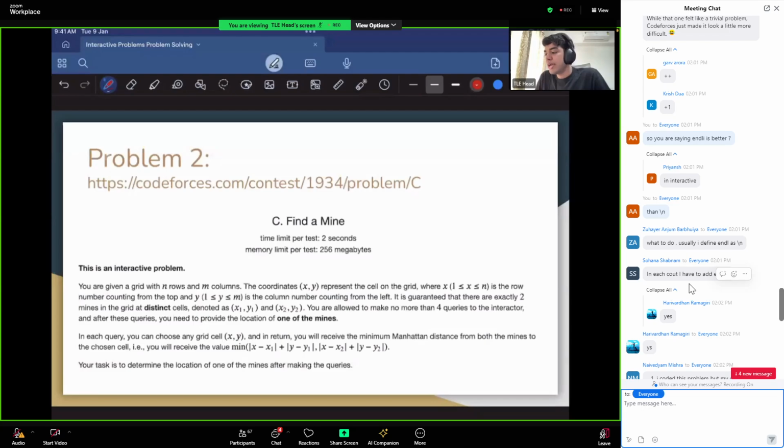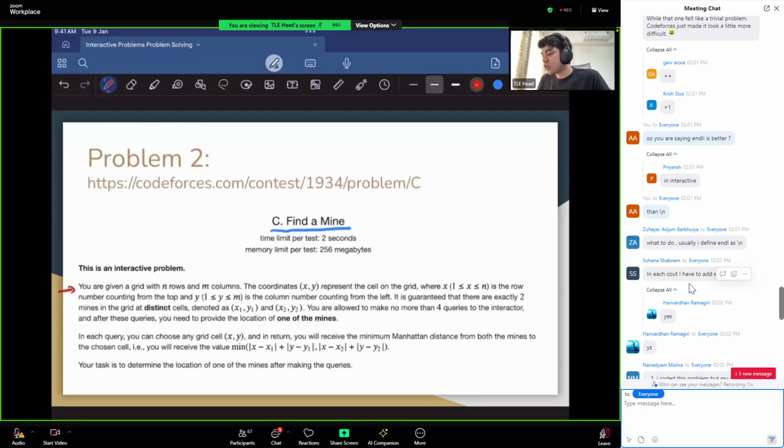Okay. So, guys, this problem is called Find a Mine. Some of you might have gone through it. I'm not sure. It's a relatively newer problem. What does the problem say? You are given a grid with n rows and m columns.